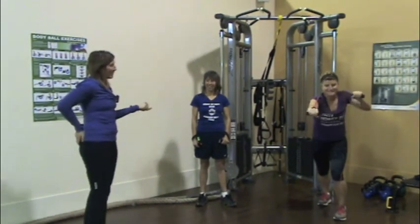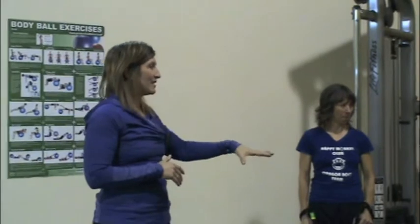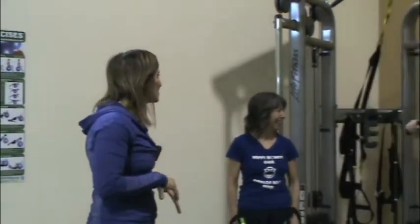That's actually a good point, Patty, because you want to make sure that when you're doing the exercise, you're exhaling on exertion. So you want to be breathing through the entire exercise, but as you push forward, that's when you're going to exhale. It keeps that blood pressure from rising too much.